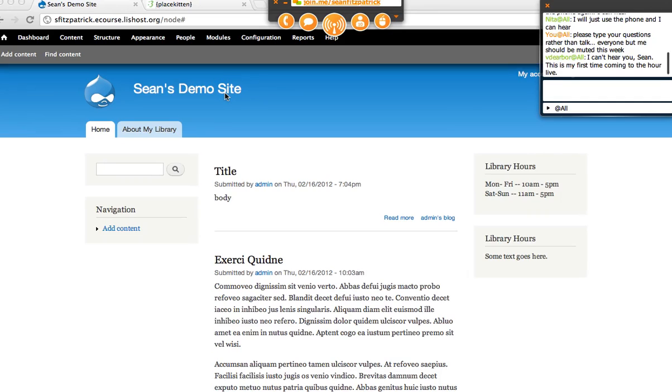Okay, so for this week's assignments, we created two content types, image and event, and then we added some content. It's important to note that just because you're creating content types and adding content doesn't yet mean that the display of the content is really nailed down.